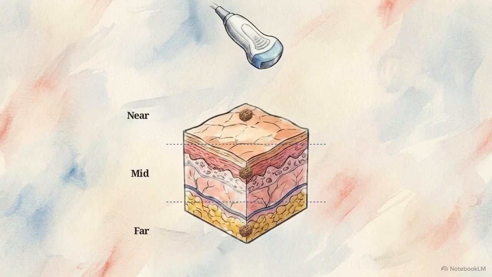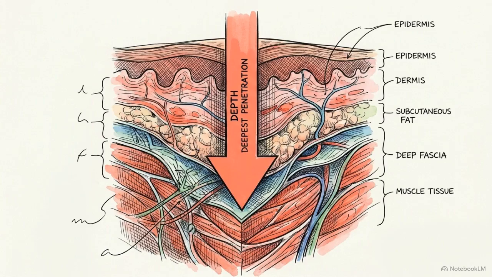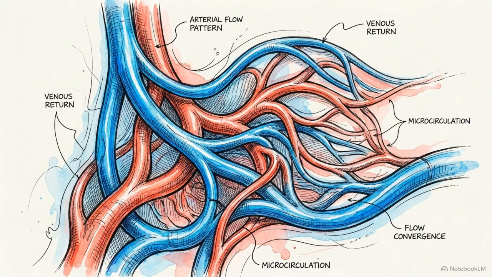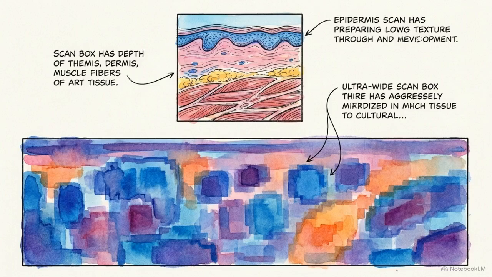Adding focal zones introduces a heavy cost. Each zone requires an entirely separate sound pulse down every scan line. Activating Doppler mode requires significantly more pulses per scan line to calculate blood flow velocity, penalizing frame rate. First is depth, then sector width, next focal zones, and finally Doppler. Each variable acts as a cumulative tax on the machine's speed. Temporal resolution is simply the absolute time cost of scanning. Larger, deeper, and more complex views physically force a slower, degraded image.